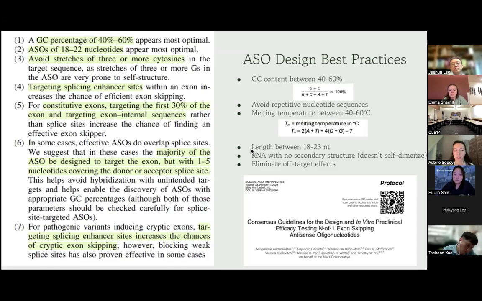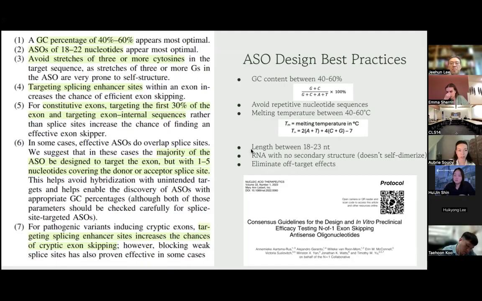Some people have designed ASOs that are even shorter than this, and you could try those as well. It's kind of a balance where the shorter the ASO is, usually the less specific the sequence is, and it binds to more places off target, but shorter ASOs have been found to have better cellular uptake.